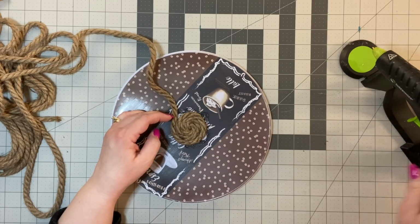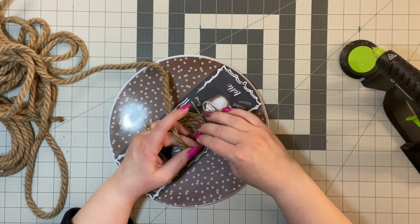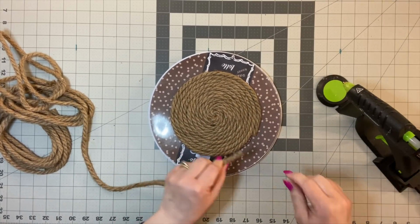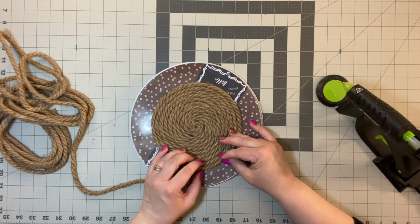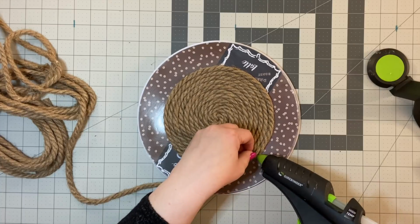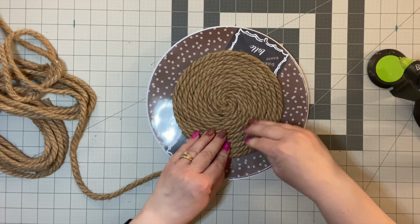So I'm just gonna, as you can see, I'm getting started here. I'm just gonna keep going. I'll come back when I have to add another thing of rope for you. Okay, so that is how much one roll is, and I already put some glue here. So I just cut off the tape part and we're just gonna connect it as close as we can there with the other one. And I'm gonna add a little bit more glue because that glue is dry. There we go.